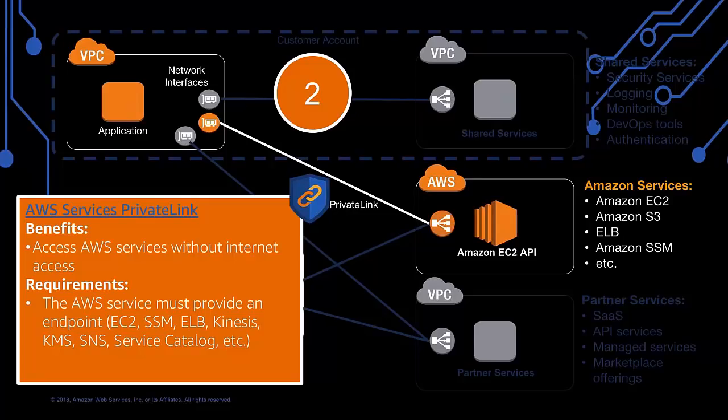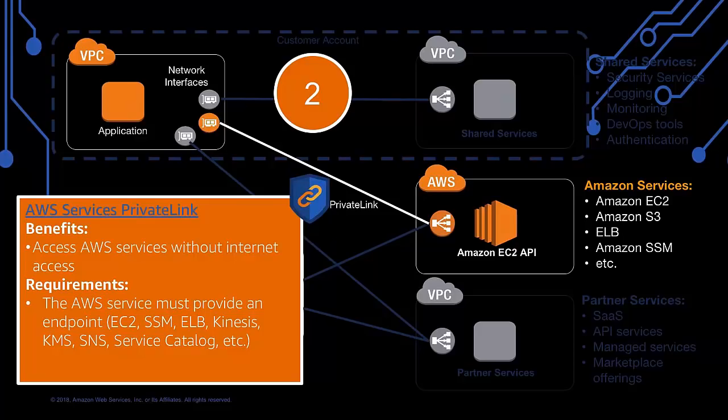You just have to make sure that the service that you're working with supports PrivateLink. And so we're rapidly trying to increase that list. So just check that. But today it's the EC2 APIs, load balancing, Systems Manager, Kinesis, and Key Management Service. Key Management Service, because it's so security oriented, has been very popular, as well as SNS, so notifications, and Service Catalog. So if you're using those services, I would recommend turning on PrivateLink, and it'll just sort of work automatically once you turn it on with PrivateLink in each one of your subnets.